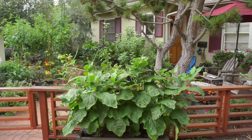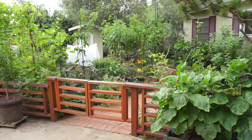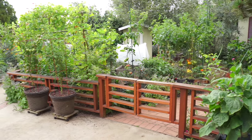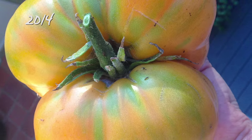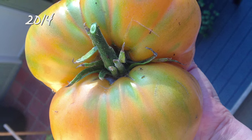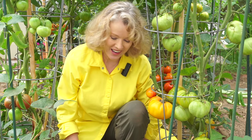I really tried even more than last year to be successful at tomatoes this year, and I've had some successes and some not so successful vines. But this is my only prospect for a 2-pound tomato, and I only had 1 2-pound tomato last year, and I was hoping for another one this year. You know, I could leave it here one more day and see if it picks up a few more ounces overnight. I think I will.